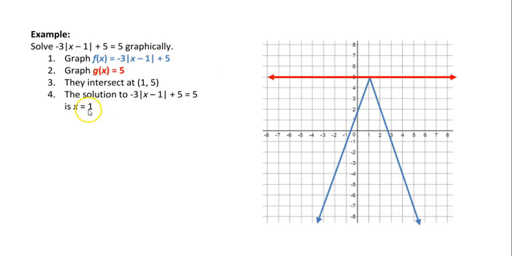They intersect at 1. So this is what an absolute value equation looks like graphically if there's only one solution. The vertex of the absolute value equation is touching the other line at just one point. I didn't say that very well, but you can see what absolute value equations look like if there's one solution graphically.